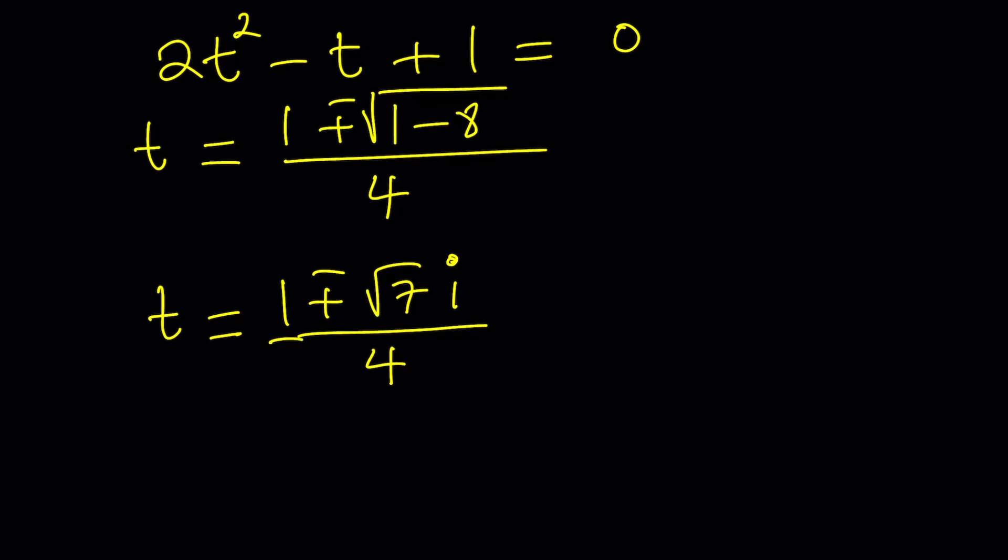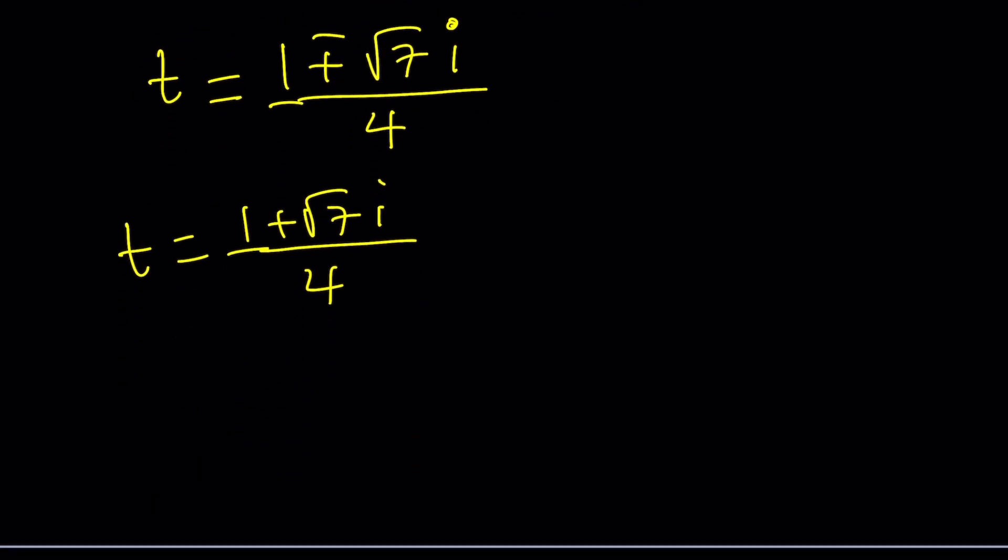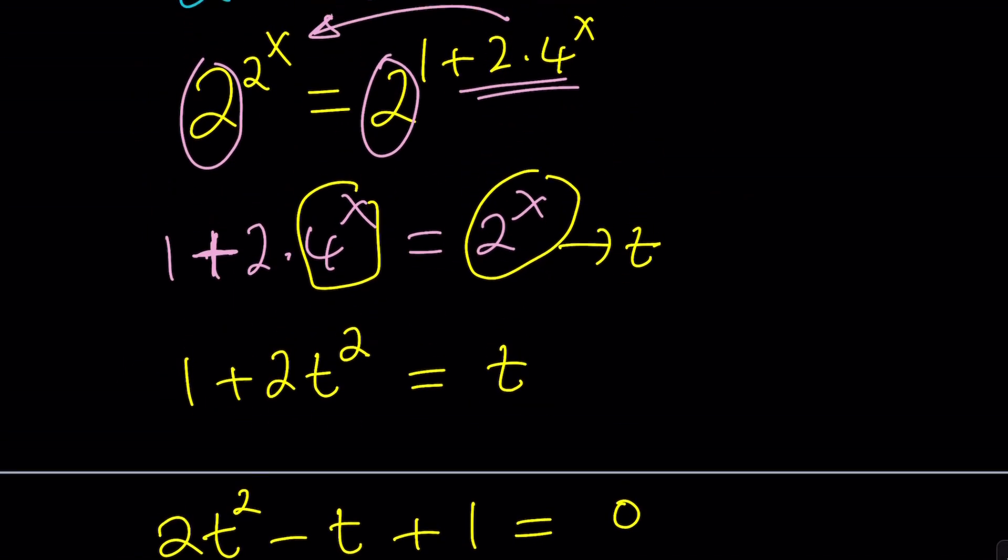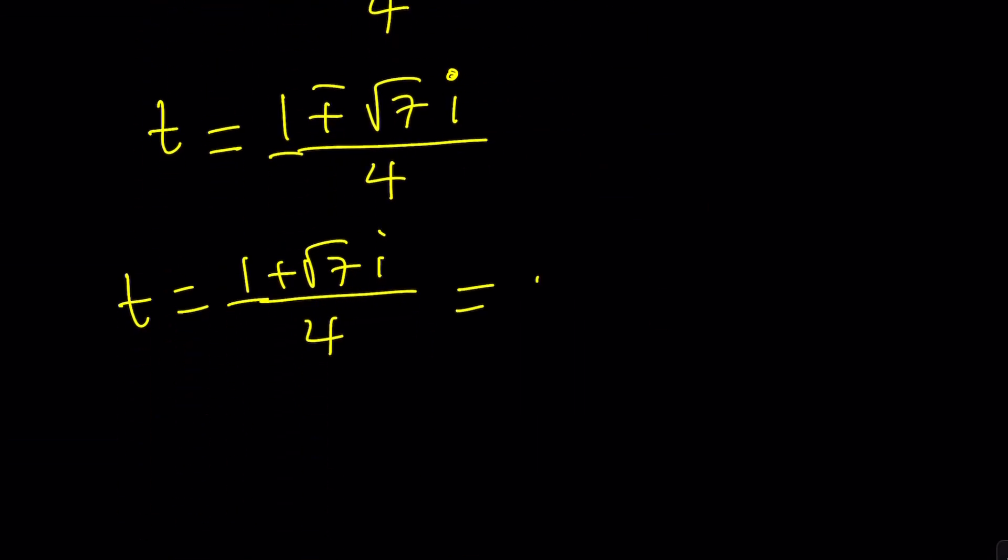Now, let's take the positive value. By the way, I'm not saying negative value is not going to work. It is going to work because we're dealing with complex numbers. Everything works there. So, what is t? t is 2 to the power of x, as far as I remember. So this is equal to 2 to the power of x. How do you solve this equation? 2 to the x equals a complex number? Seriously? Well, that means x is a very complex number. There's no such term, but you get the idea. It's in the exponent. So we're going to have to use Euler's formula, a little bit of complex exponentiation, the natural log, or the complex logarithm. Alright, ready for that? Let's dive in.